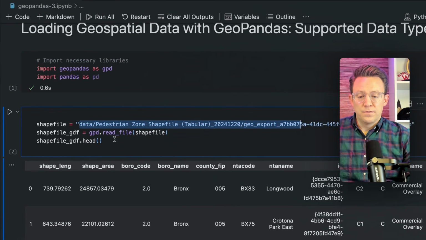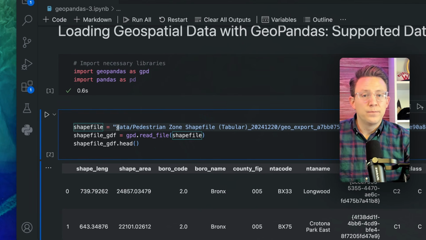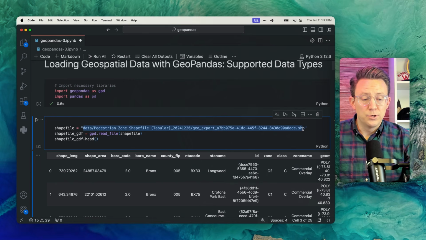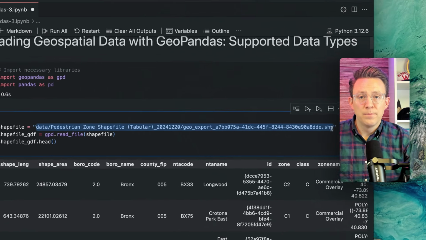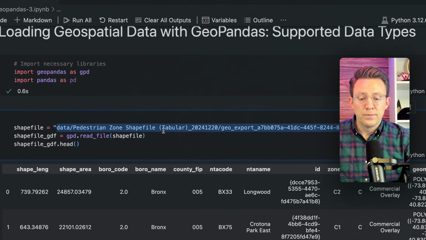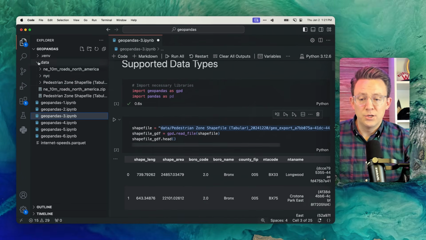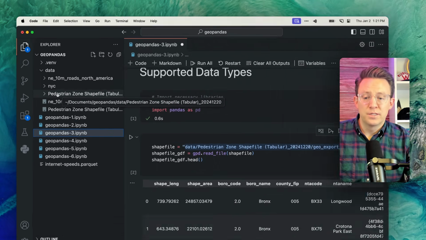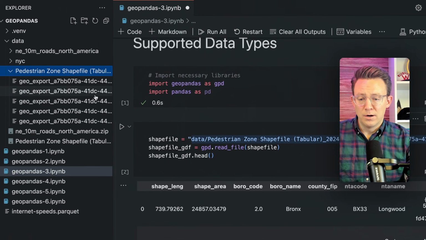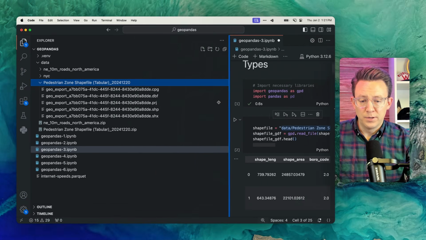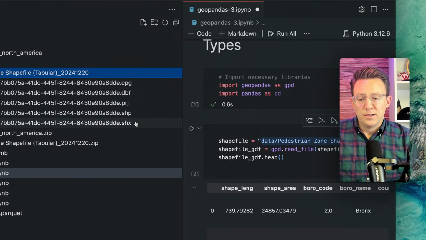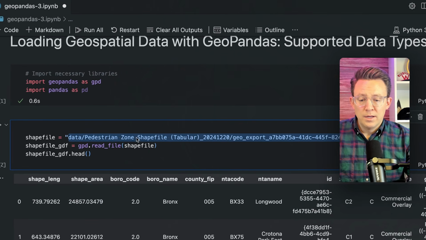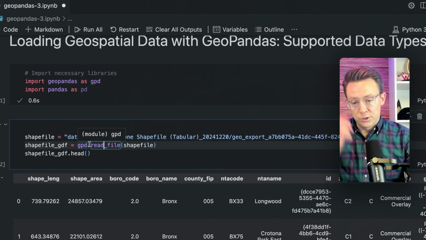So first things first, we'll be reading a shapefile. So I'm going to give it the location of that file on my computer, which should mirror what you're doing on your computer as well. And you can see here that's in this data folder. And I have within that the shapefile for the pedestrian zones. These are designated walking areas within New York City. And then in there are all the necessary files for our shapefile. So we have our different files that are tied up in that shapefile folder. So I'll just move that for now. And what I'm going to do is use this function, read_file.